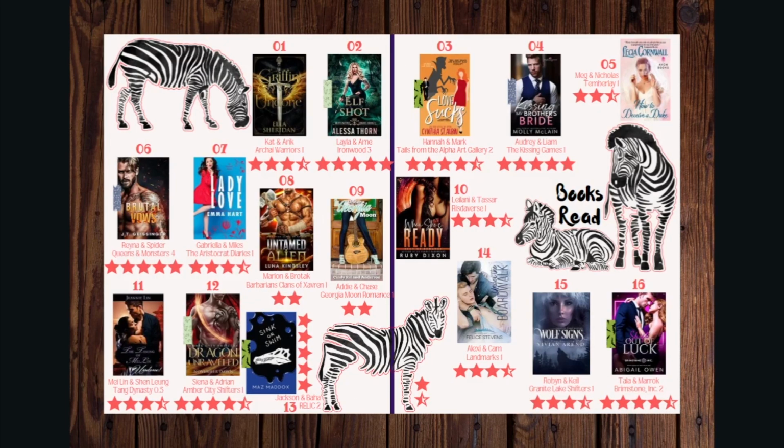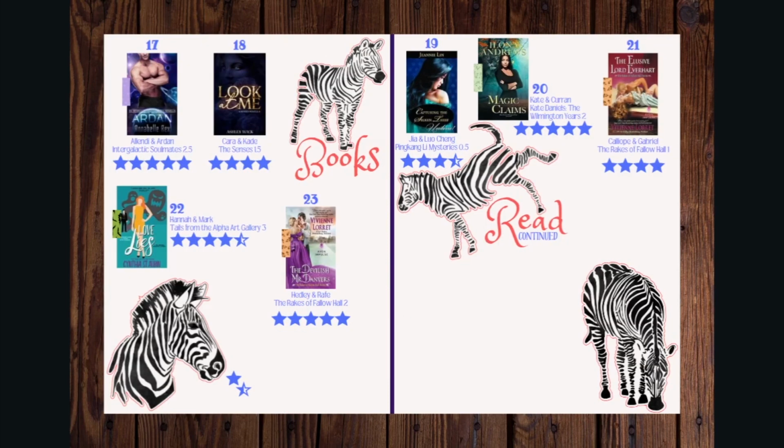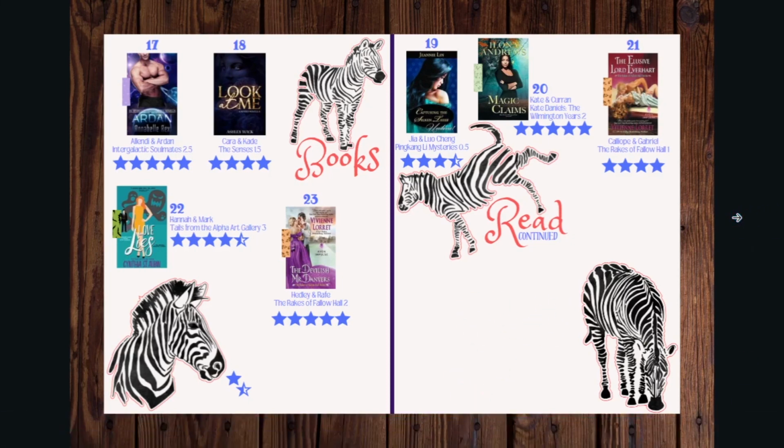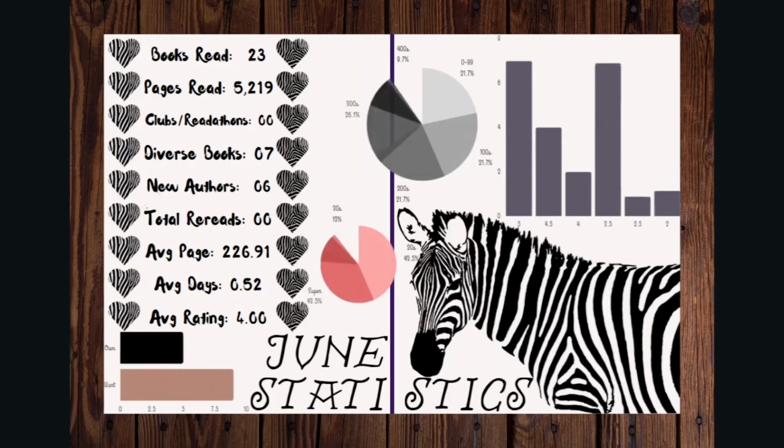And then we have my books read, part 1. As you can tell, I really delved into some novellas in June, and so I had to fit things where I could fit them. And then I was like, oh, I have a second page, and now I have all this empty space. So if I decide to print this and have it physically, I might do some rearranging to fill up the books read sections so there aren't giant empty spaces here. But it's fine. So then we have our stats.